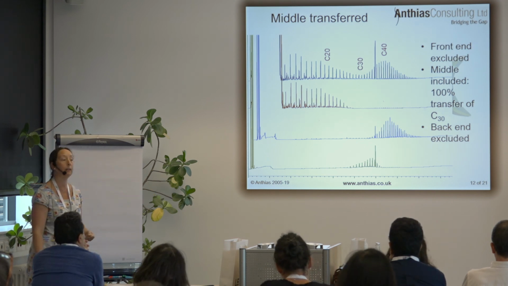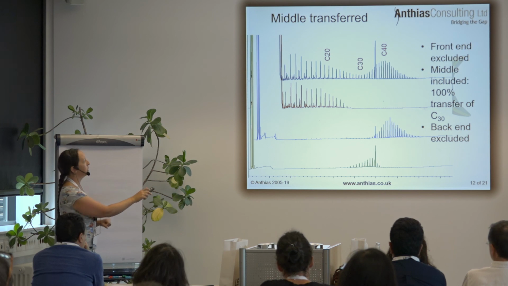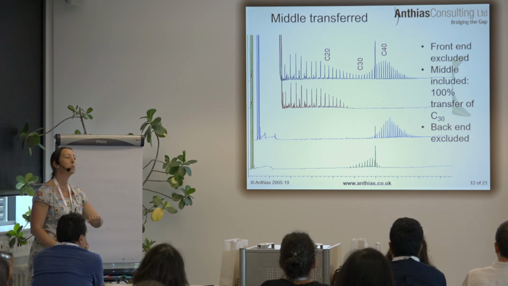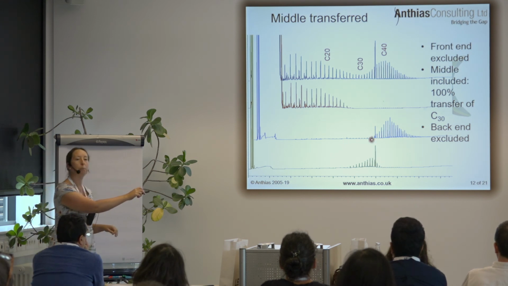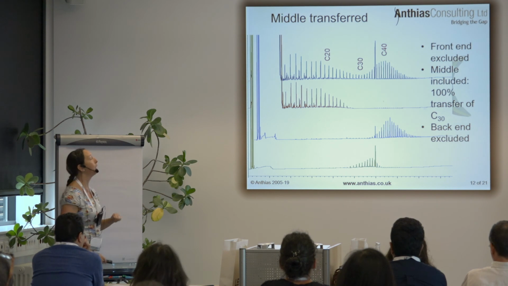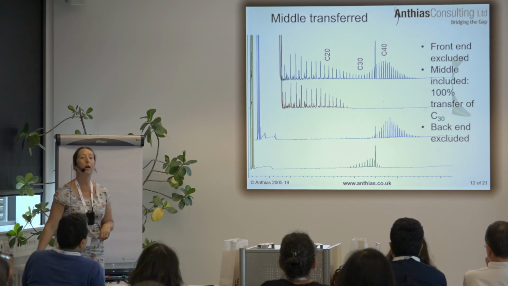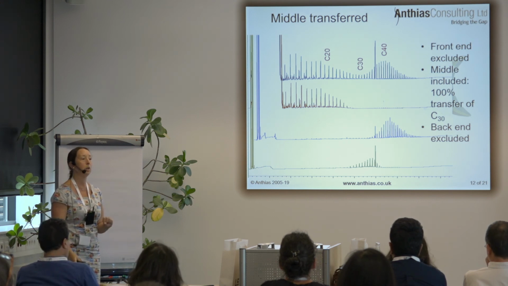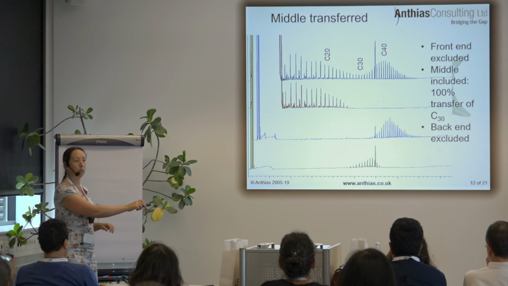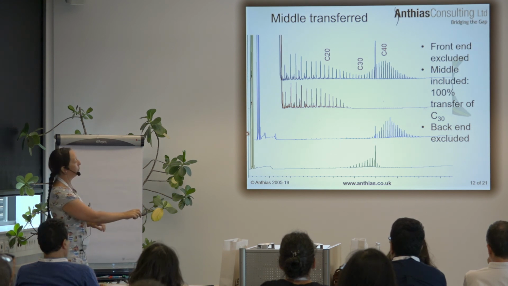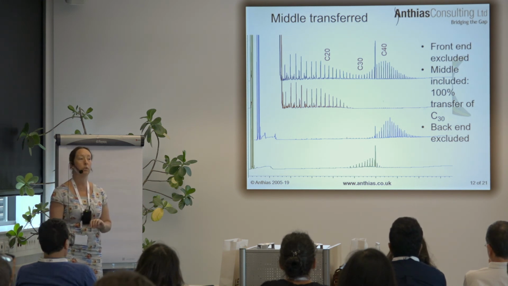But of course, you don't have to heat the inlet higher than what you need to transfer 100% of the C20. And because it's not a straight-off temperature cut, you'll get a little bit of the C22 and a little bit less of the C24 and so on as we go through. Down here at the bottom, what we want is to transfer everything C40 and beyond to the column, but as little as possible in the front end. So again, we're purging this with a split, so we still get a small amount transferred to the column, but the majority of the front end is gone, and 100% is C40, and everything beyond that is now transferred to the column.